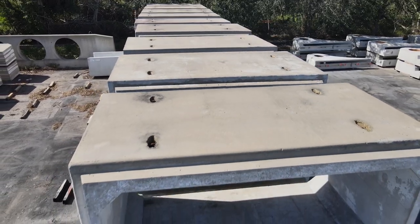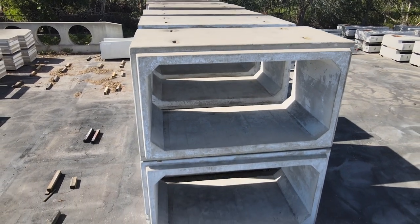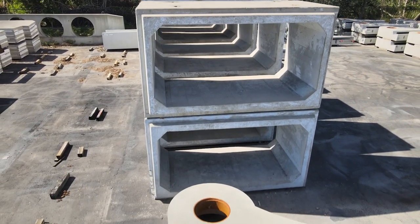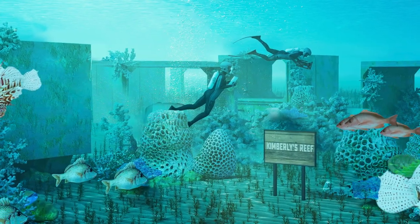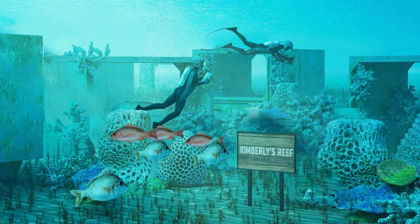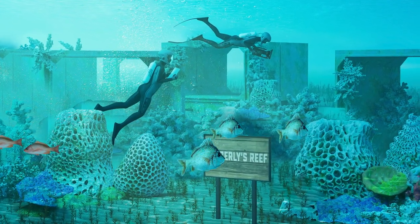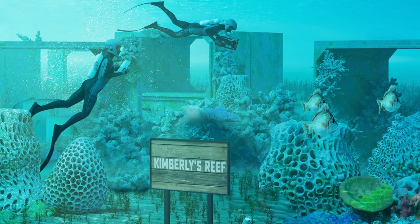Typically they would be broken, taken to a crushing operation, and made back into road base. Nothing's ever wasted — but at least this is something you can see, something you can touch, something for the future. Suddenly, we had a whole new vision and a whole new expectation of what these 11 acres on the bottom of the gulf could look like.